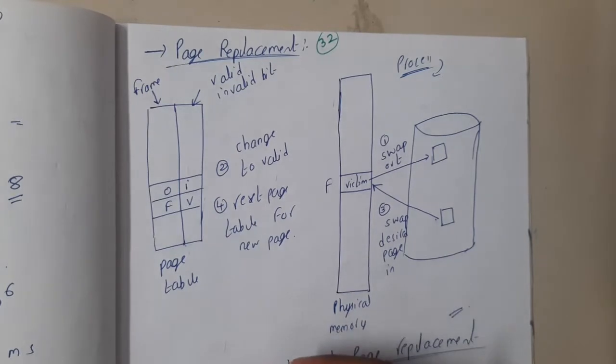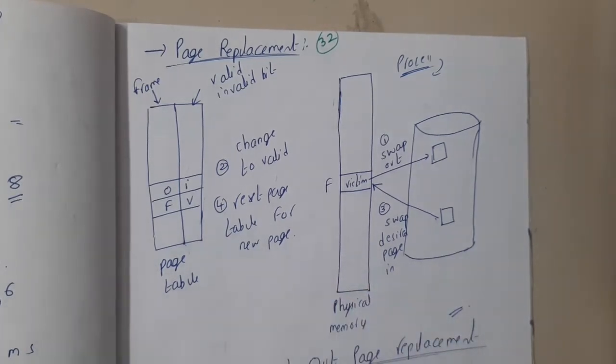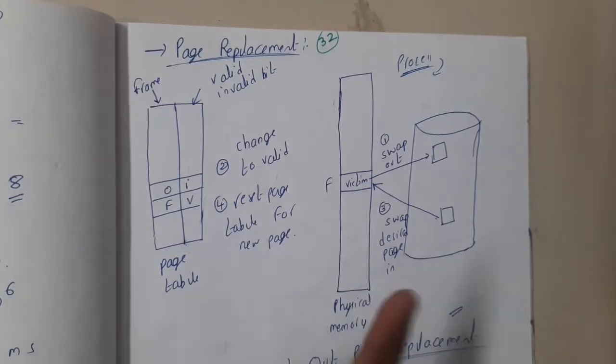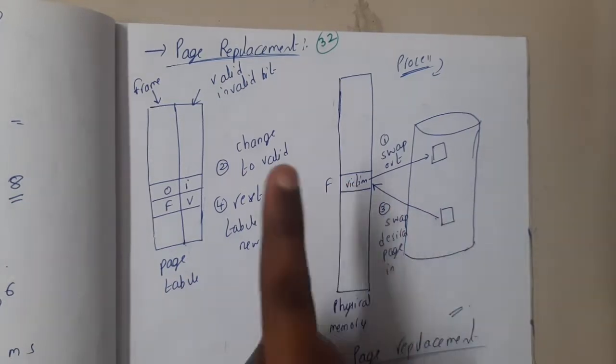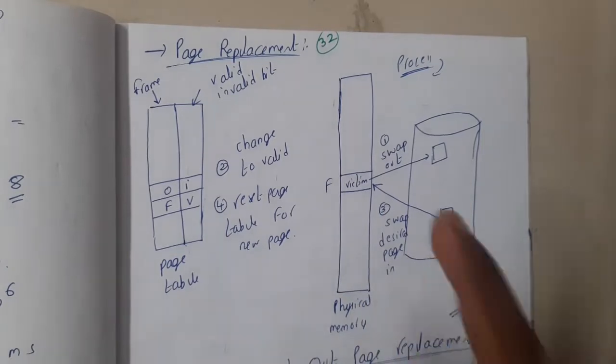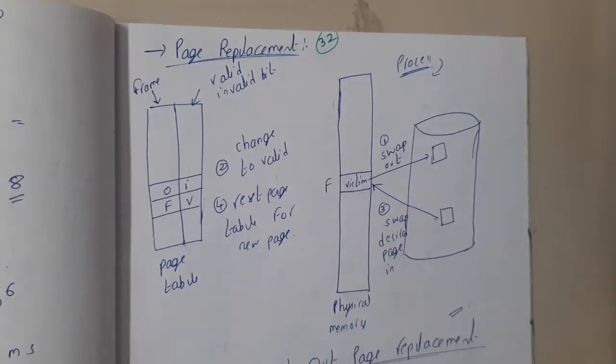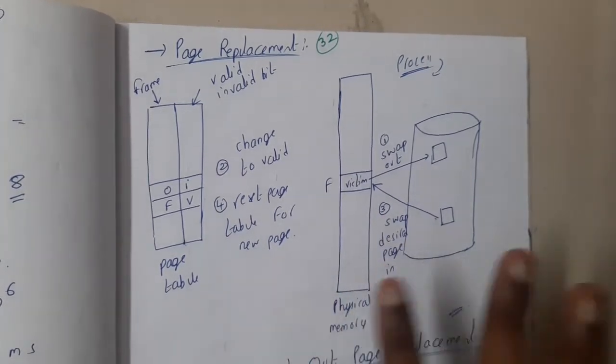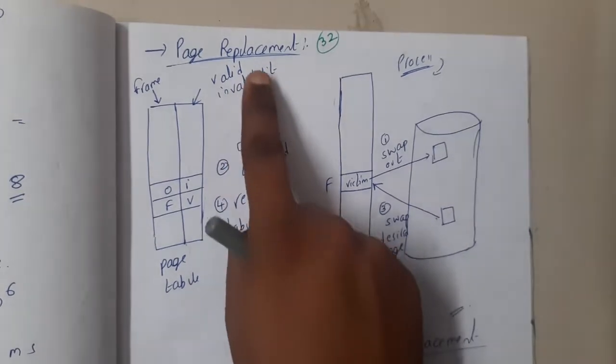This particular topic has already been covered in computer organization, guys. Anyway, I'll be repeating the problems, and I'll show you one problem in that book. If you have any doubts in this lecture, you can watch that lecture also. Both of them will be the same concept. So this is page replacement.